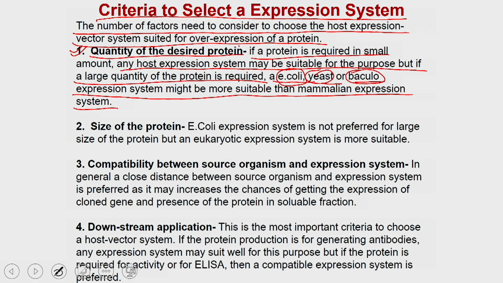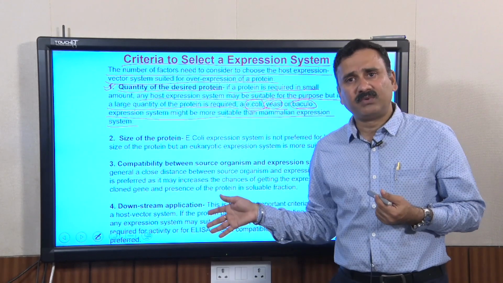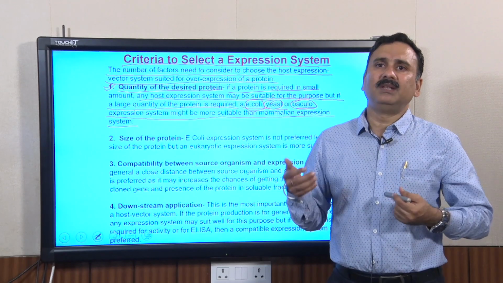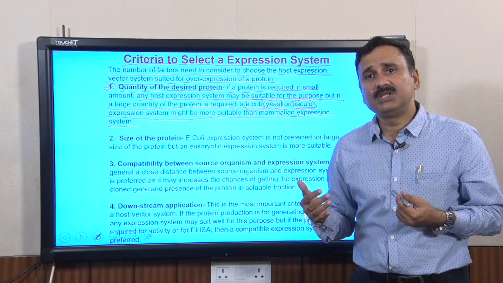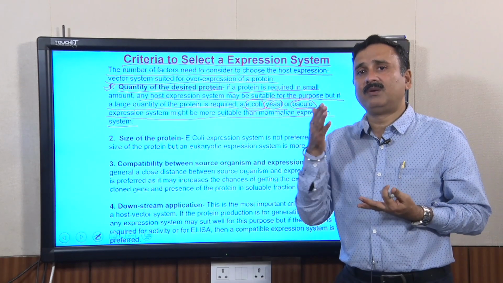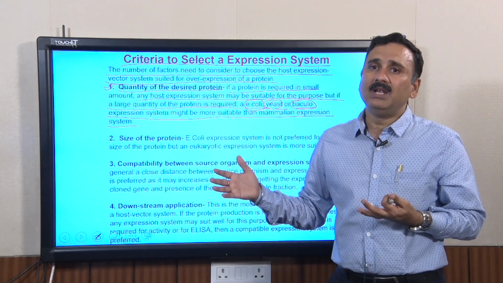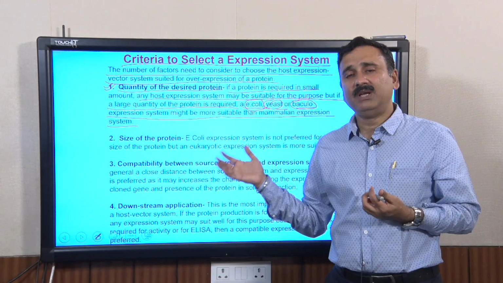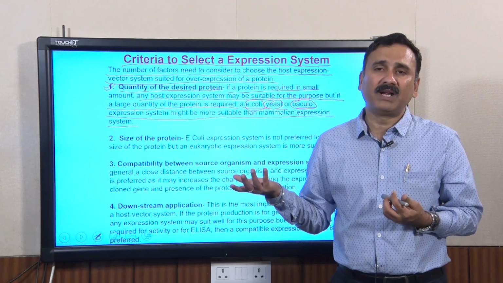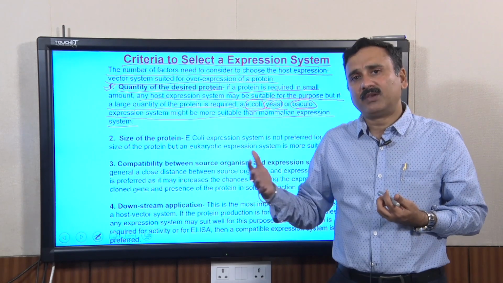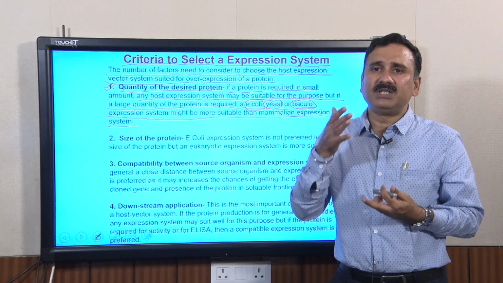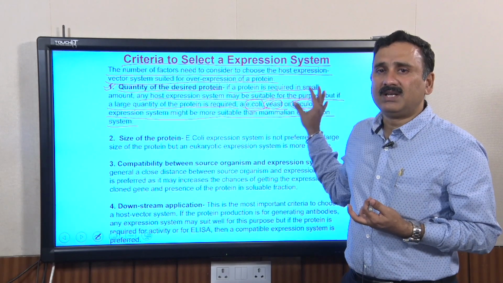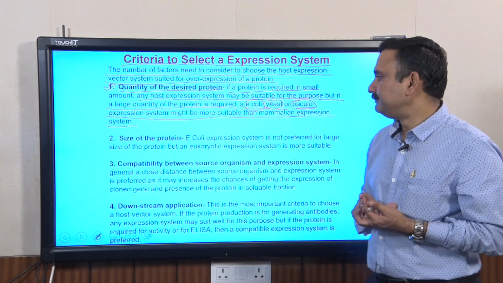The same is true for yeast as well as the baculo expression system, because in some cases the protein may be of eukaryotic origin and may not express very well in E. coli or the yeast system. In those cases you might have to go to the baculo expression system, which is relatively cheaper compared to the traditional mammalian expression systems.